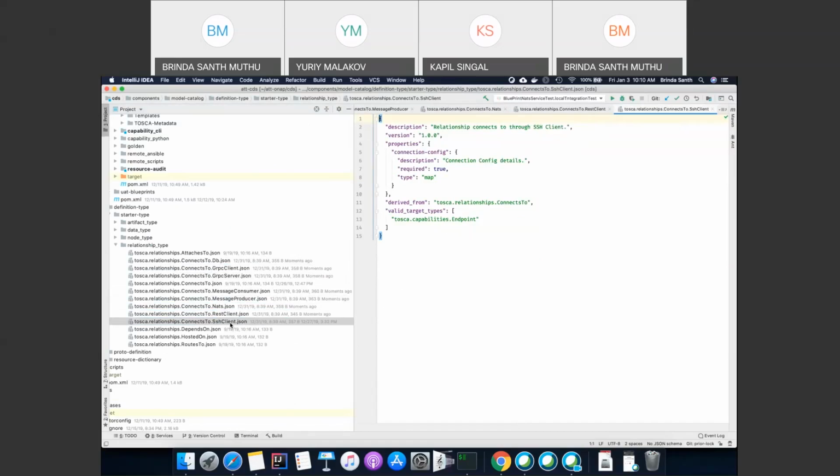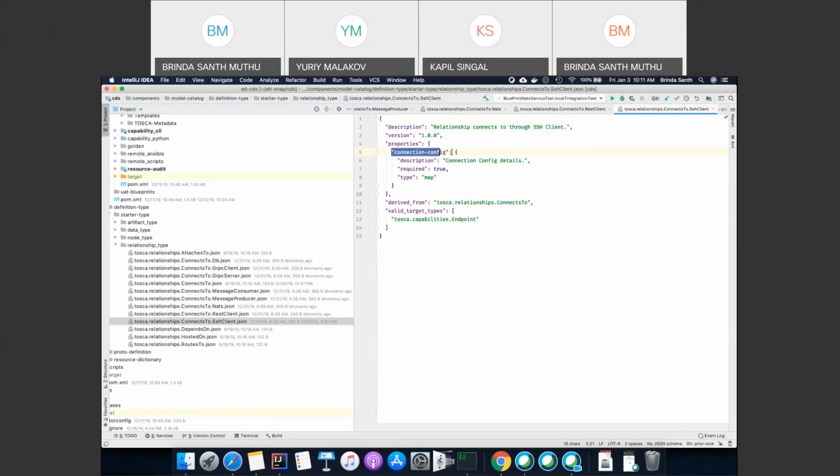So depending upon that, if you're trying to introduce a new kind of protocol connection, then we want to define this relationship. Moreover, we don't want to hard code or complicate the process of defining the internal things. For example, under gRPC, we may have TLS and basic auth. We don't want to complicate it further or make those data types stricter. So for that reason, what we have done is a generic property called connection config.